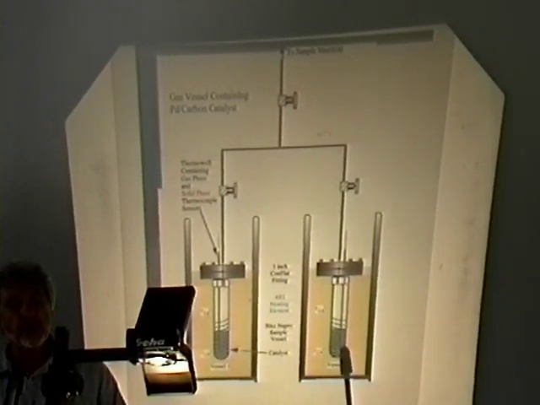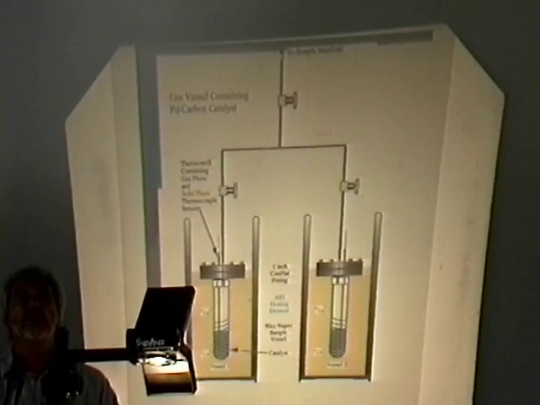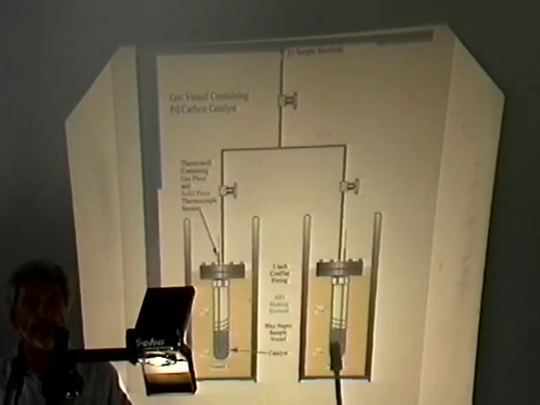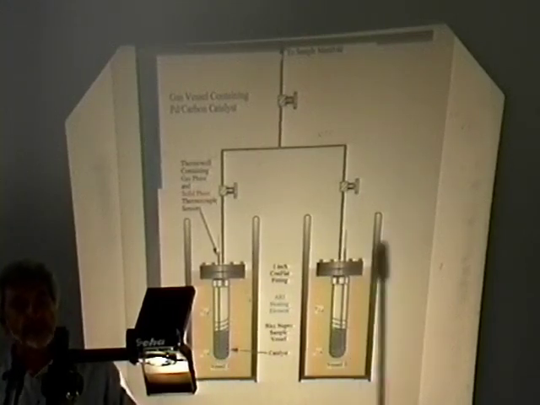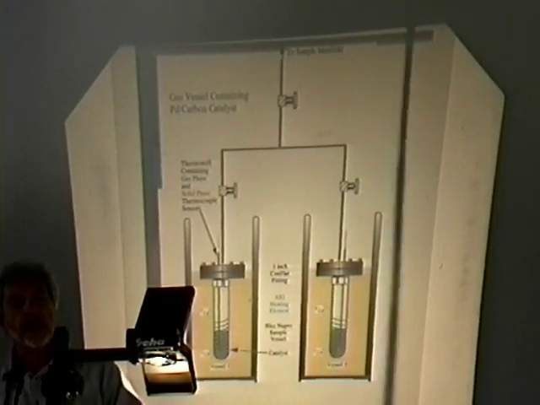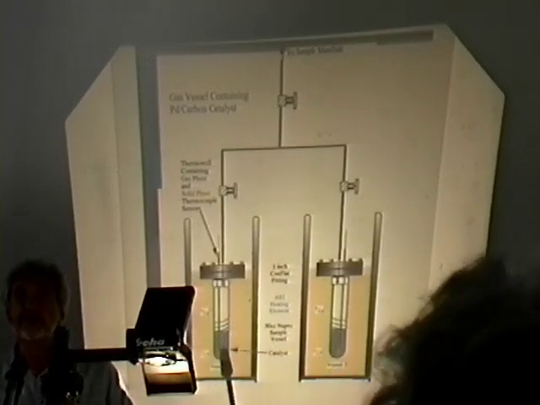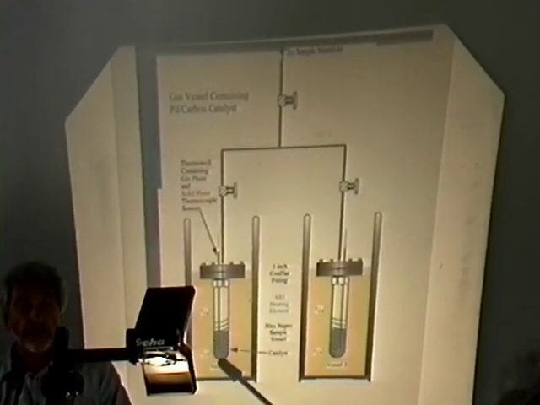By measuring the temperature at this point, the temperature at this point, the temperature in the ambient, and also the temperatures at the top here, we can look at the gradient of temperature in the normal direction and compare the two. So we can have what I call a differential calorimeter, comparing the gradient of temperature between the active cell, in this case vessel 2, and the blank cell, in this case containing hydrogen, vessel 1, to see if the temperature difference between the bed and the air in the active cell is different from the temperature difference between the bed and the air in the blank. That is differential mode calorimetry.